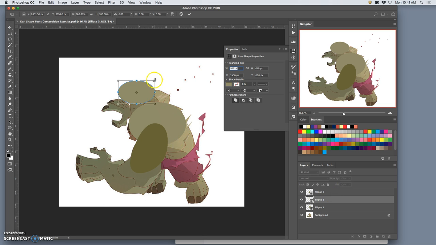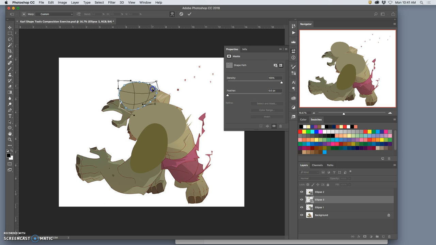And then if I hit Command T and warp, I can immediately shape it where I want. Even pull it to where I want. Hit return, hit Command T again. I can move it that way just by clicking on the inside, and I can warp it more.